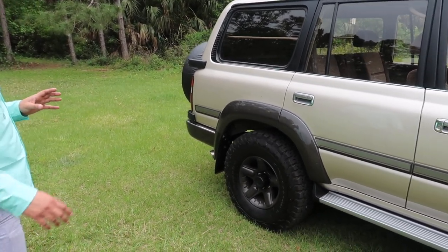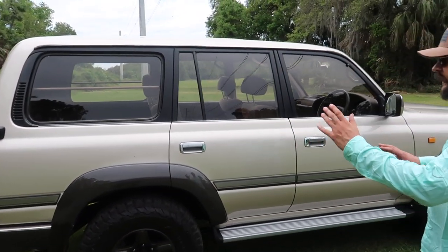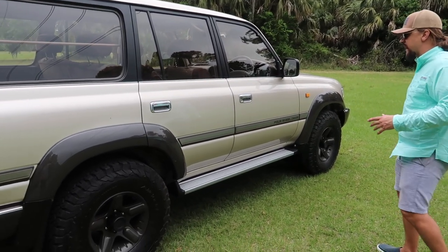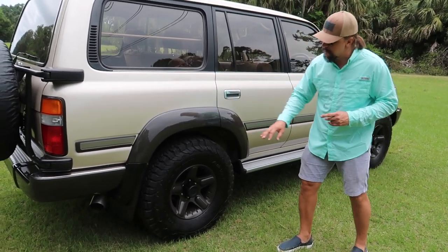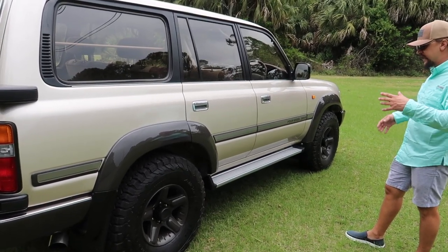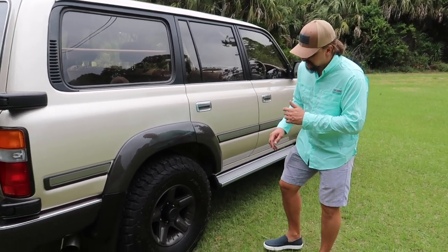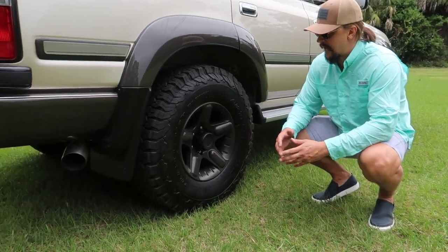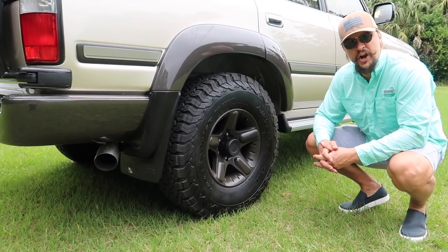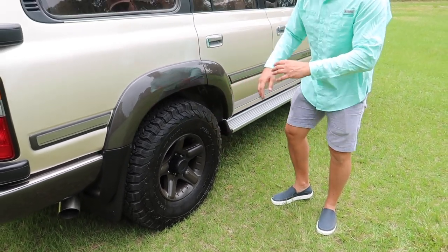Beautiful car, original paint. It came initially with brown front and back bumpers, so we decided to give it a little flavor — painted the flares including the bumpers to match the trim, left the silver side step alone, and then powder coated the wheels. They are Race Engineering wheels — this is not stuff you buy off eBay. Made in Japan, proper, beautiful wheels.